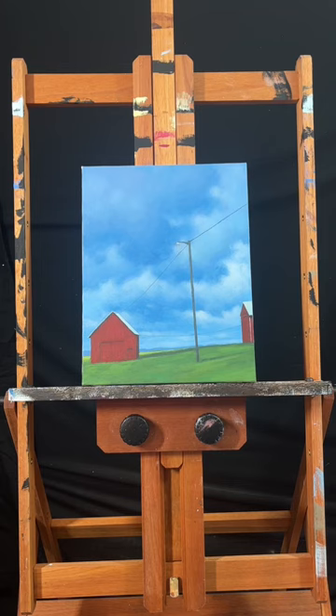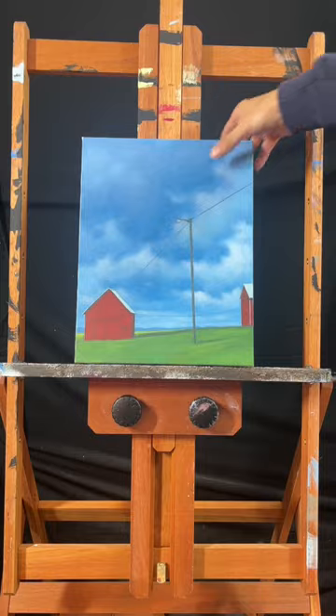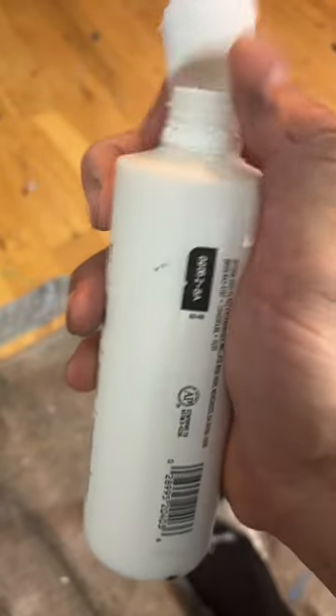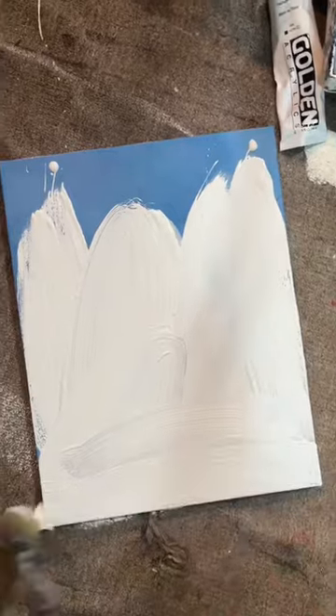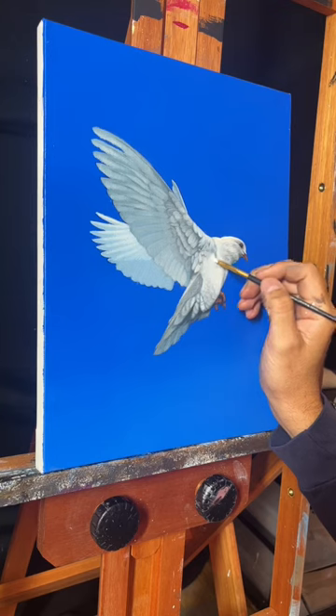Step one: you want to observe your painting. Think about all the things you really hate about it — like really hate, despise. Then take the painting, gently throw it on the floor. Open a tube of white paint, drop white paint all over the canvas, and then paint over the painting you hate. Then paint something good and don't screw it up this time.